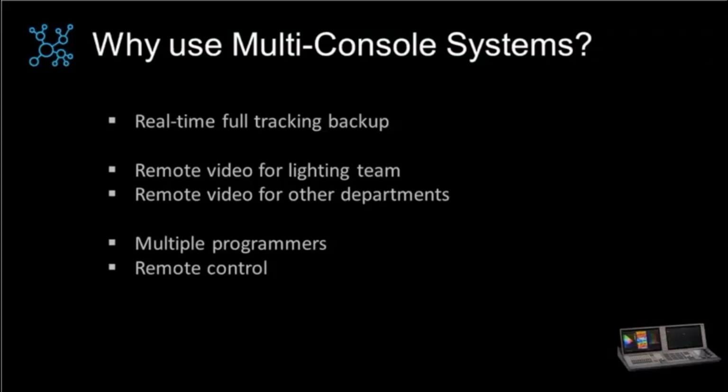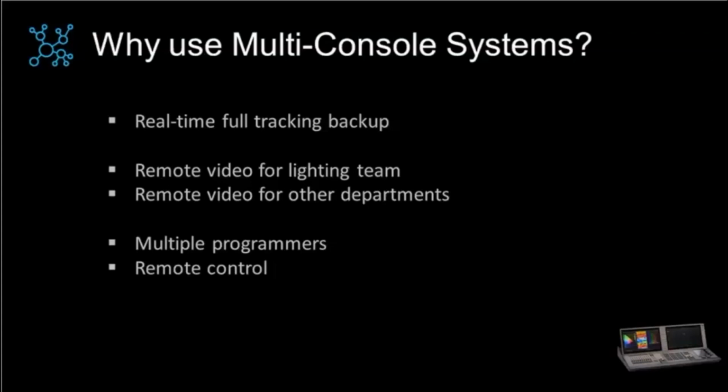We're also using multi-console systems for remote video throughout the space more and more as our production needs change and there's more integration between different departments. More departments want a view into what we're doing. So we deploy multi-console for the lighting team, obviously. The designer wants a view of the cue list and the channels. The associate and the assistant are doing tracking or things in the background. You may have the electrician at a dimmer bank with some access to the system.